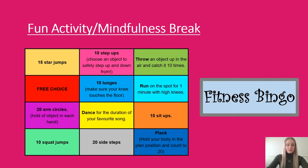Our brain break activity for today is to play fitness bingo. You are going to label each box 1 to 12 and write on a piece of paper small cards numbered 1 to 12. You are going to cut them up, make a little pile, and then pick a number — for example, number 2 means you complete 10 step-ups. It's a little bit of fun, a nice and active brain break for today's session, our last one before half term.